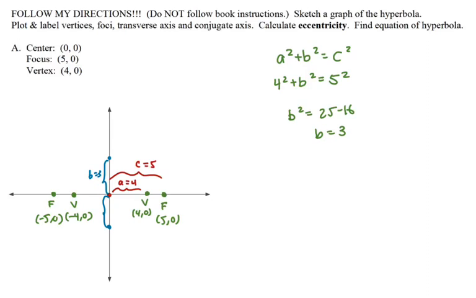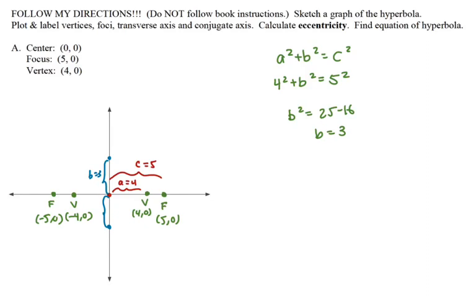But let's talk about how I know this opens left and right. The focal point will always be contained inside of the curves. So in order for the hyperbola to go through the vertices and encompass the focal points, it has to open left and right. Another way we could look at that is the vertices are left and right of the center, so the hyperbola will open left and right. Whichever way you can keep track of that, that's fine, but that informs us what our equation is going to look like.